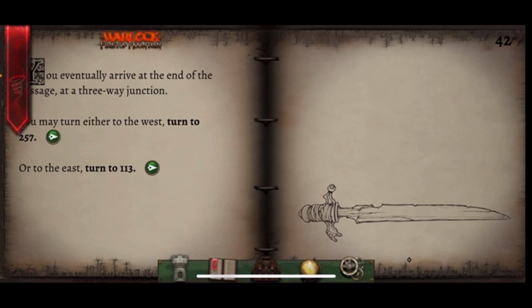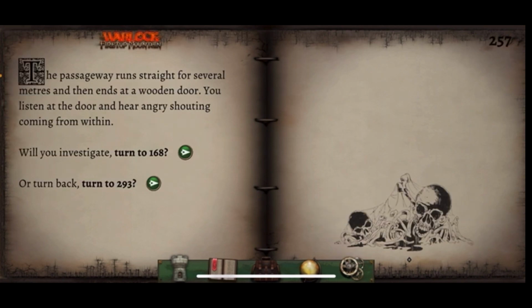So again, it seems to me that this is going to be a very maze-like book. So I reckon we should go west again because that works in our favour. So let's try west. The passage runs straight for several metres and then ends at a wooden door. You listen at the door and hear angry shouting coming from within. Will you investigate or will we turn back?